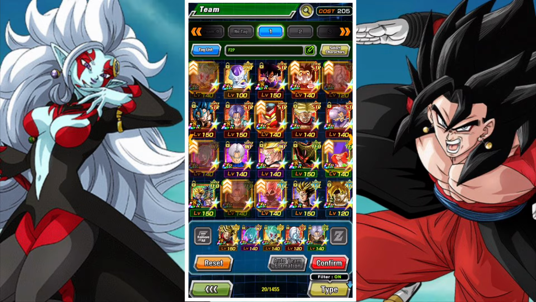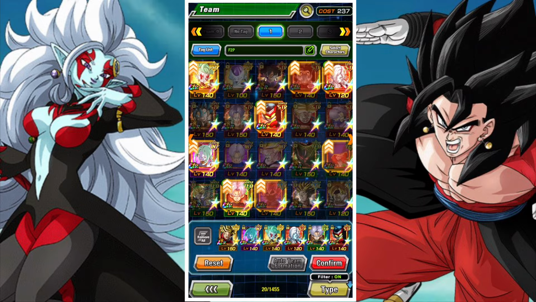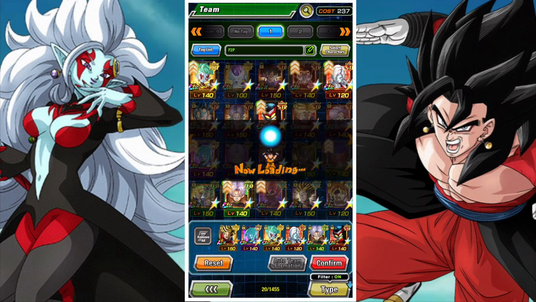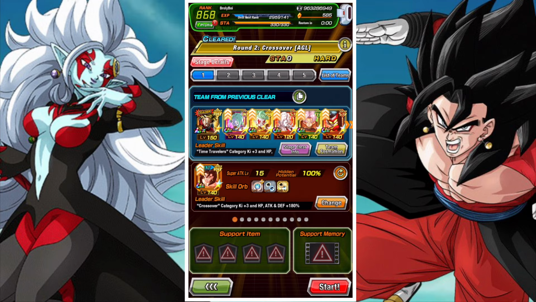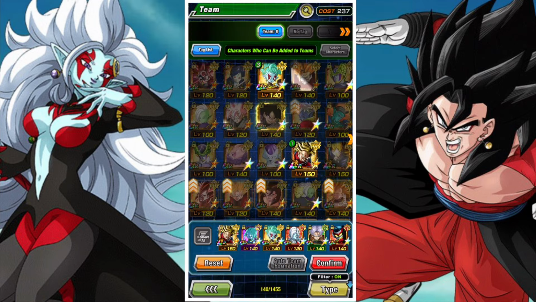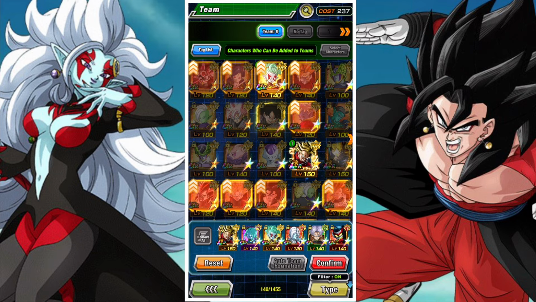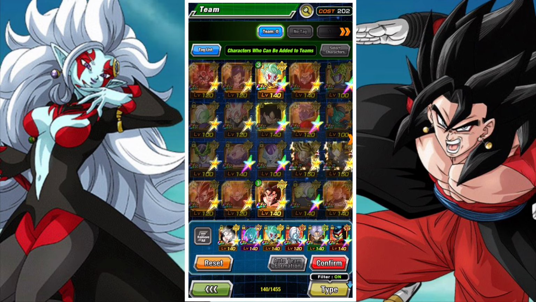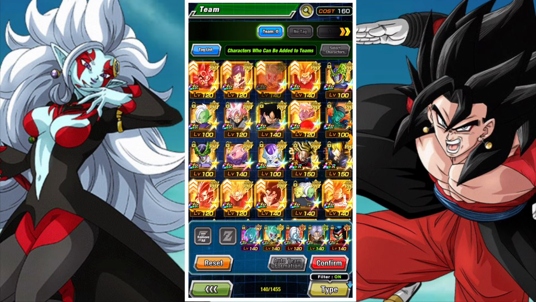In terms of units to fill up your team, there is a full free-to-play selection of units that you can use. Should you do this? Yes, you need to activate his passive. So you either do this or you use Giant Ape Power units, but you need to make sure you have enough Dragon Ball Heroes units to fill out his passive, to activate his full passive.